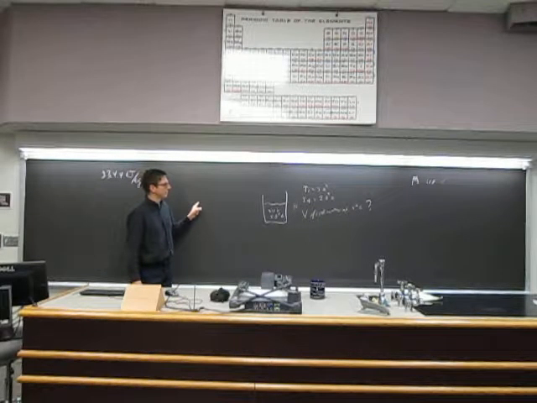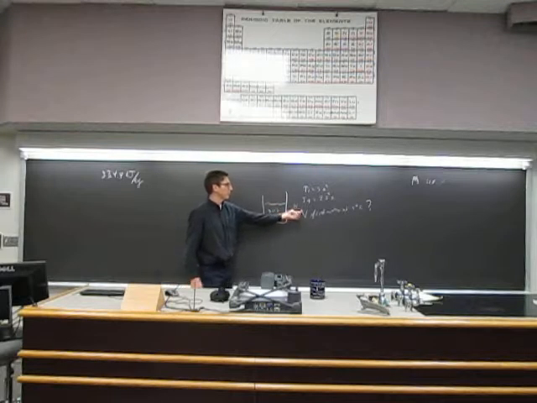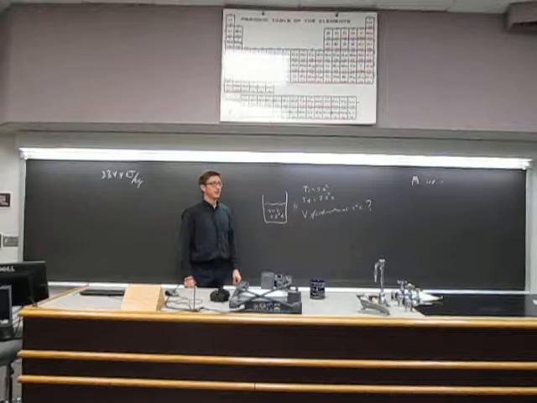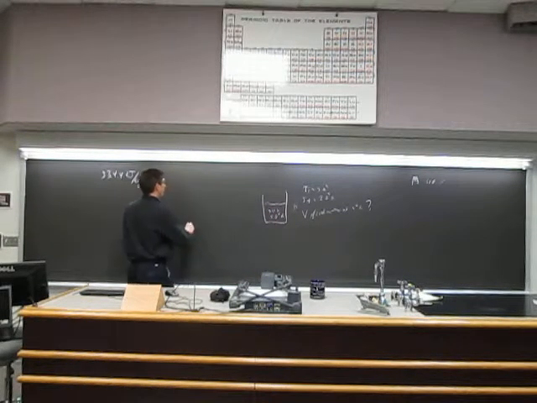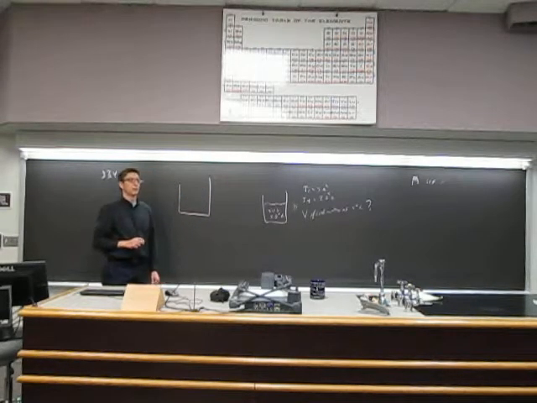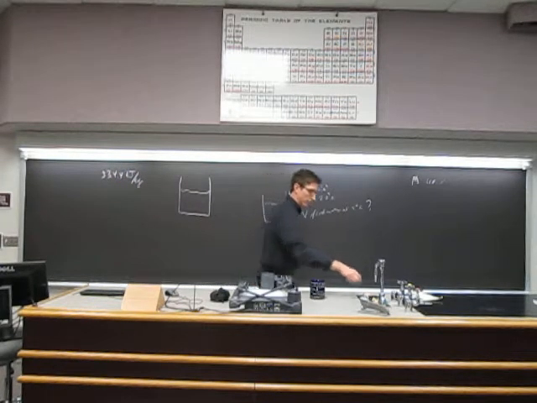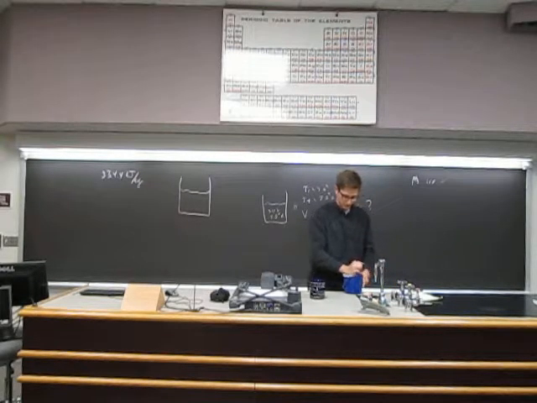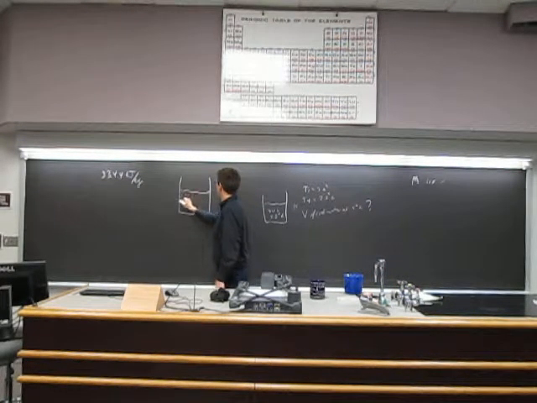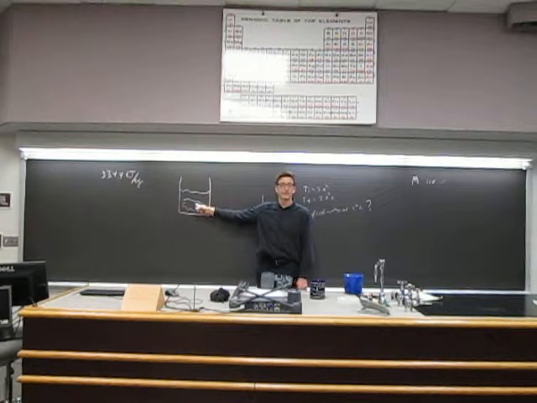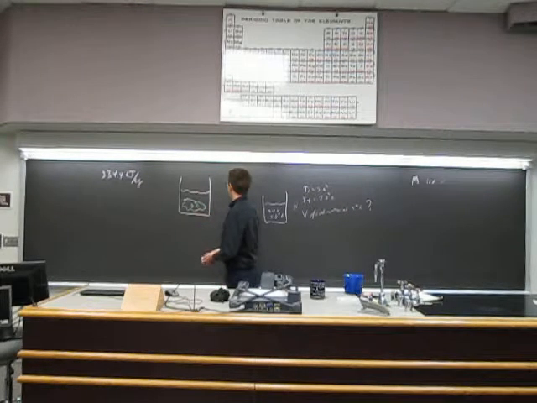Okay, so what we need to do is we're going to consider the cold water that we add one system, and this bath of water a second system. And then we're going to look at the heat transfer between them. So just like what we did with iron, hot iron inside water. So I have this system here, and then I'm going to put the colder water, maybe I'll make it a different color, and then the colder water here. Of course, it'll mix around, but I'll just say that I have a mass of cold water at 5 degrees C, and then this hot water at 50 degrees C.